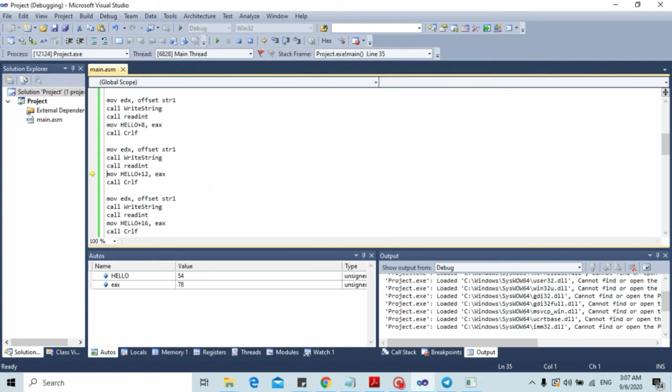And we need to move the value of EAX, which is 78, into hello plus 12. And the next one will be the same.